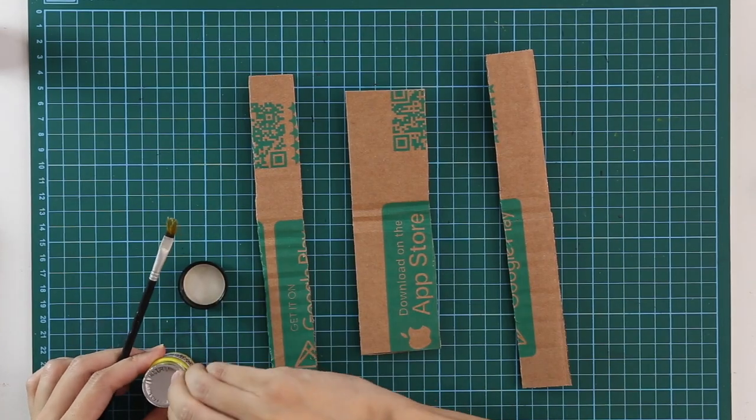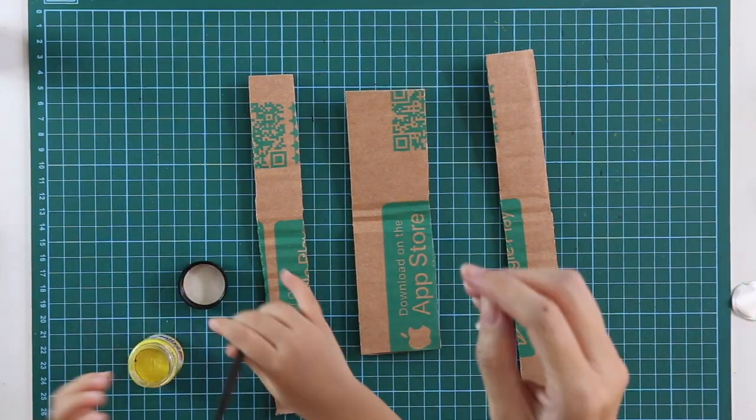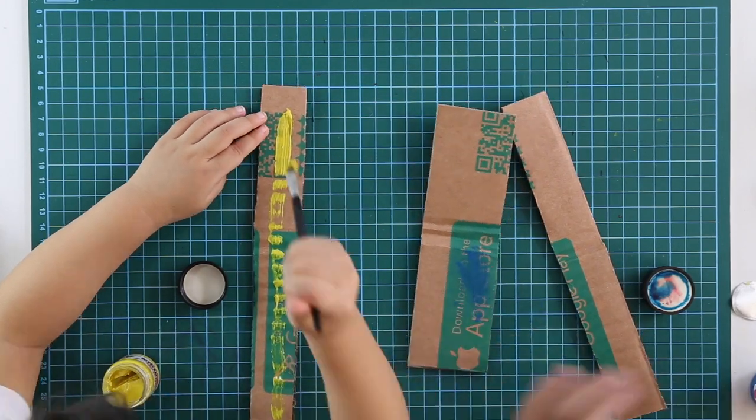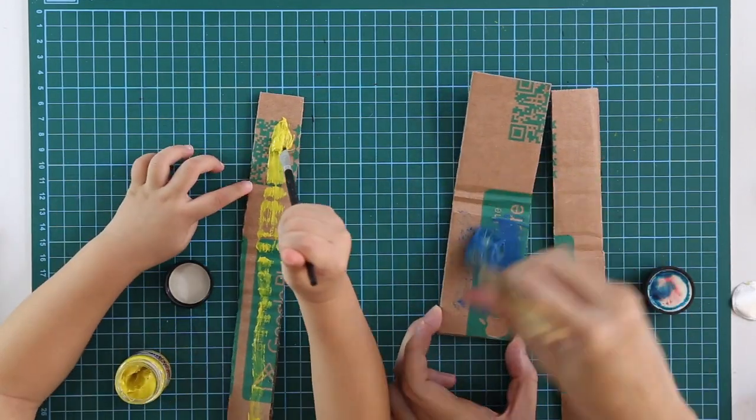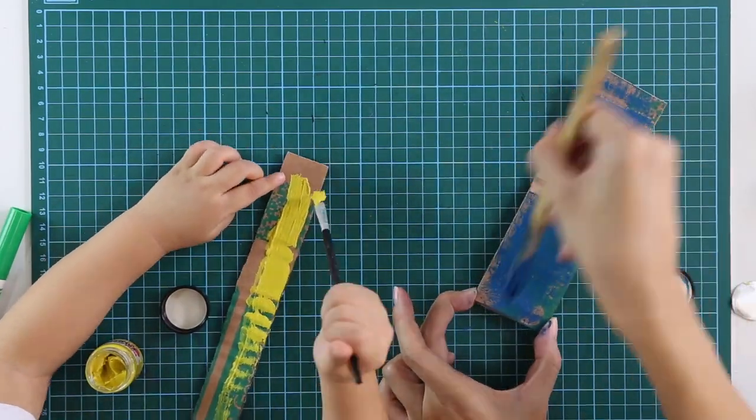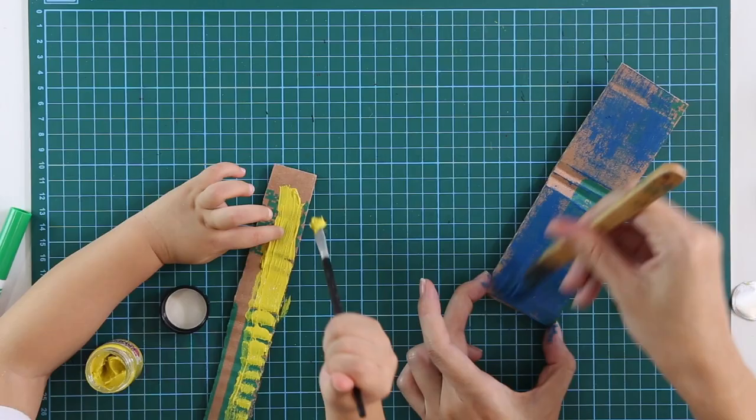And then we will paint over it. So for this step, you can get your little child to come alongside you to paint together. Just give them time to explore the texture and paint away.